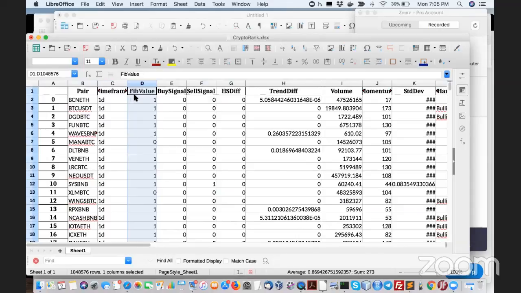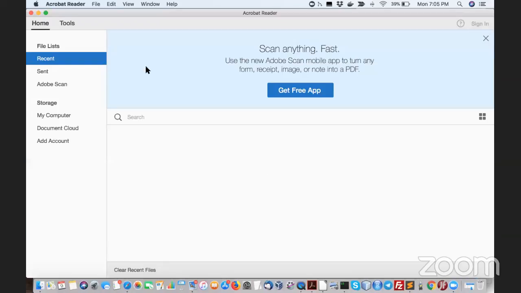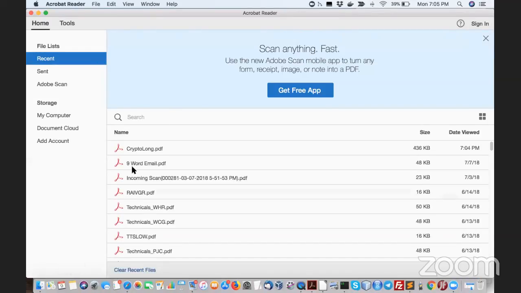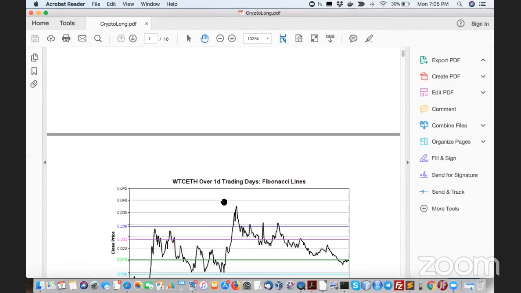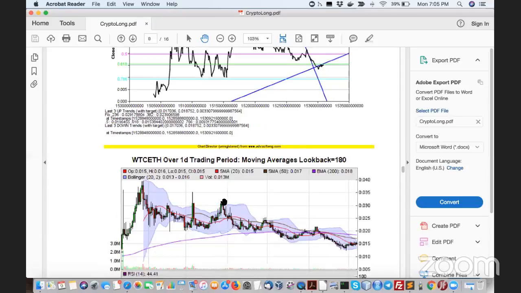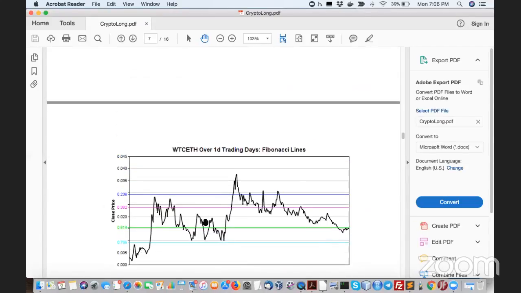So here we have our Fibonacci values. This is really only, let me just pull up my Word document here, and I'll show you which chart I mean. Where's my Acrobat? Okay. All right, so the chart I'm referring to when it comes to the Fibonacci flag, just find it here. Every pair has this type of analysis.